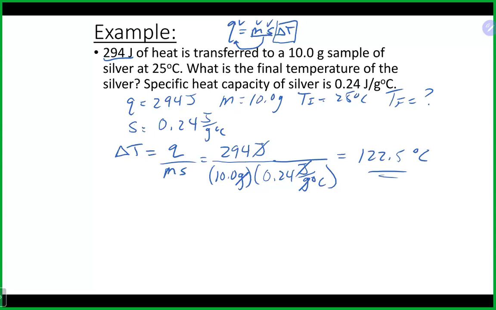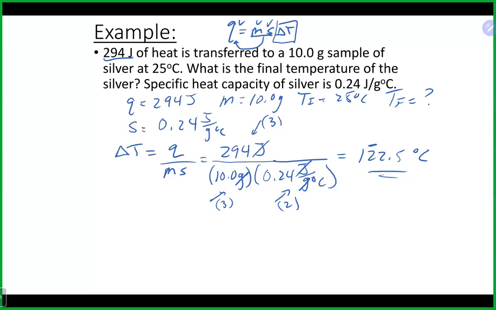I am not going to round in this case because that is not an answer I'm going to give. So I'm going to continue on with the calculation, but I do want to be careful of where I should stop technically. Looking at sig figs, we are dividing and multiplying. This one has 3, this one has 3, and this one has 2. Technically, if I were to round at this point, I should end up with something like 120.